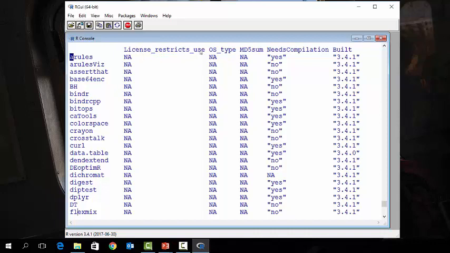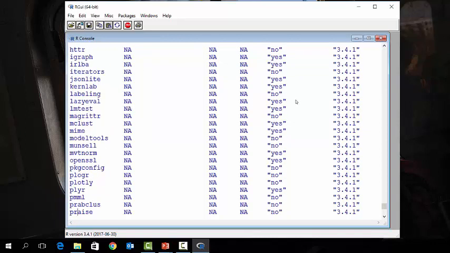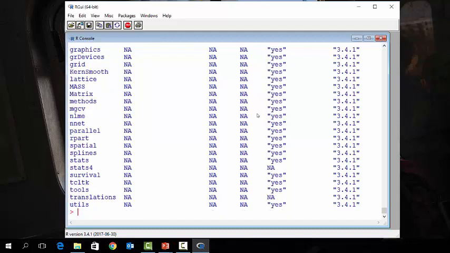License restriction to use, operating system type, MD5 sum, needs compilation built. So arules is available. If you do not have arules, then what you need to do is you need to install that package, arules. Okay.